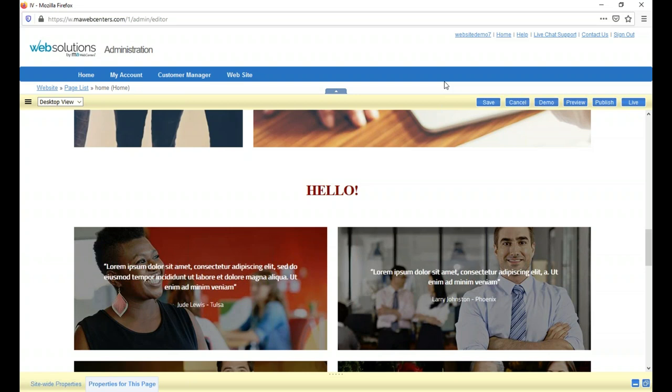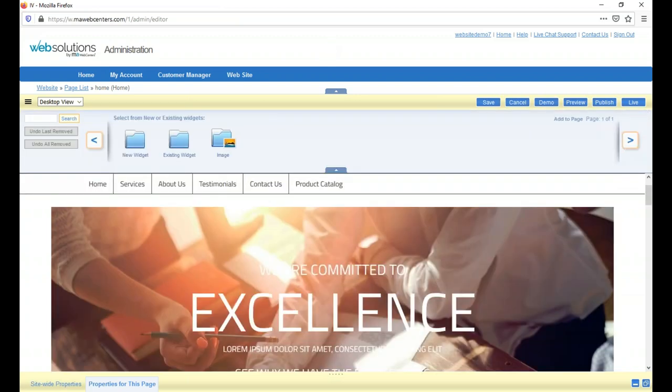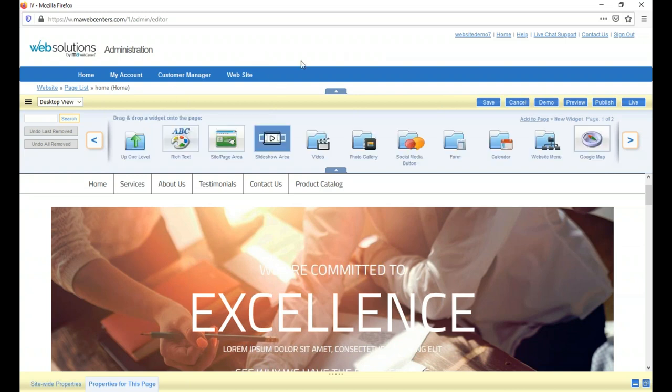There are a bunch of things that improve user experience. Whether clients use standard layouts themselves or our design center, all sites we set up are mobile-responsive and respond accordingly to mobile devices. Features like the slideshow and page effects capture people's attention and encourage them to navigate through your site. Widgets are another major element — we have a ton of different widgets built into the site, which eliminate the need for plugins.